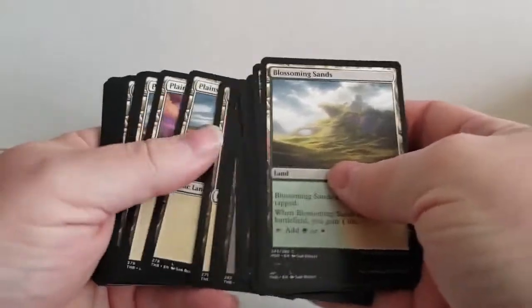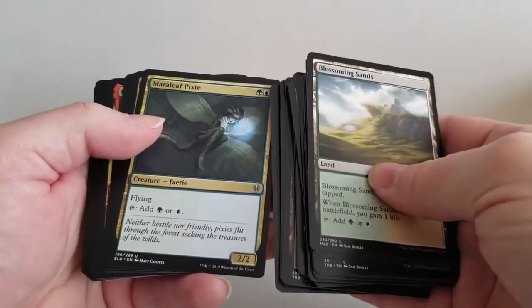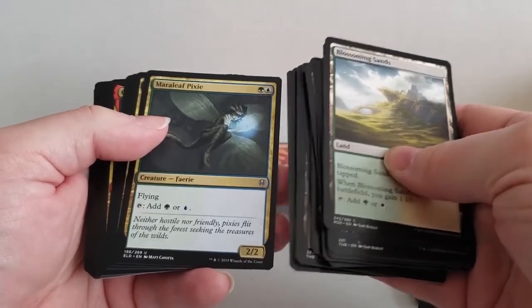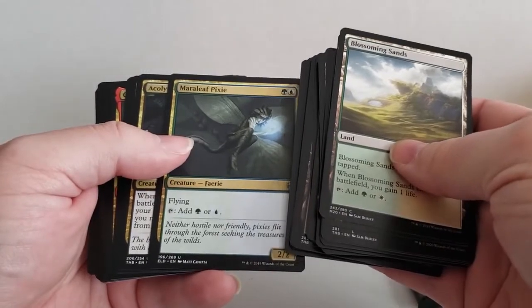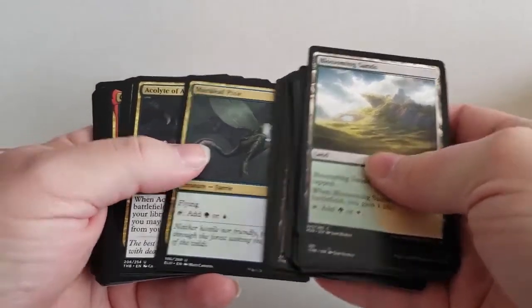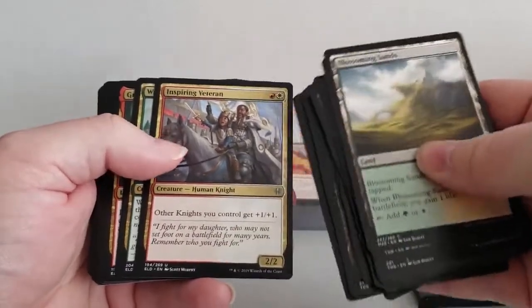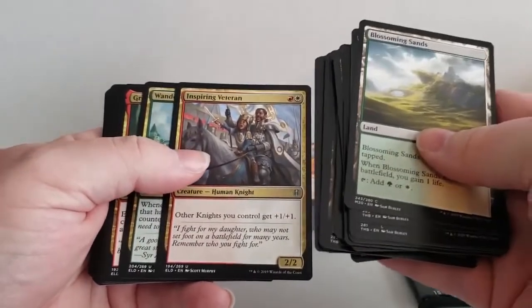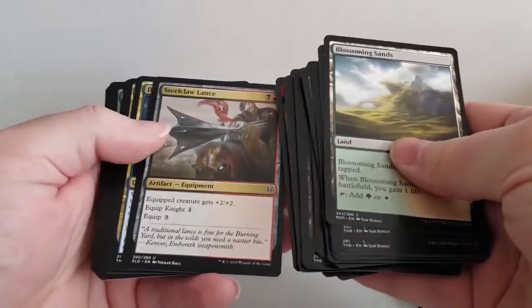Swamp, basic lands. I think this pack was mostly lands. There's a flying fairy, though. 2/2, cost 2 to bring out. Tap to add blue or green mana. Interesting. So I do have another one of these, so maybe I will be making a red-white knight deck up. Coming soon.